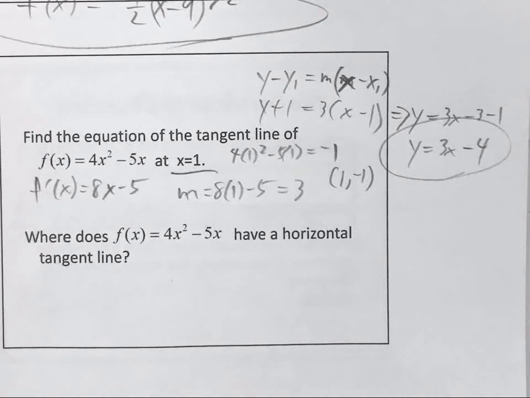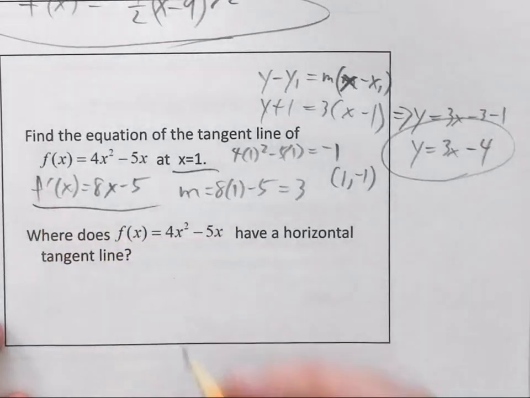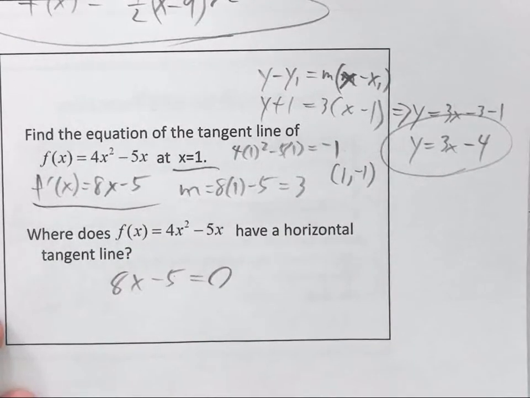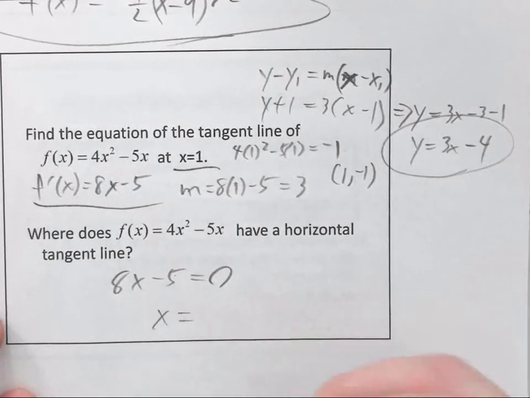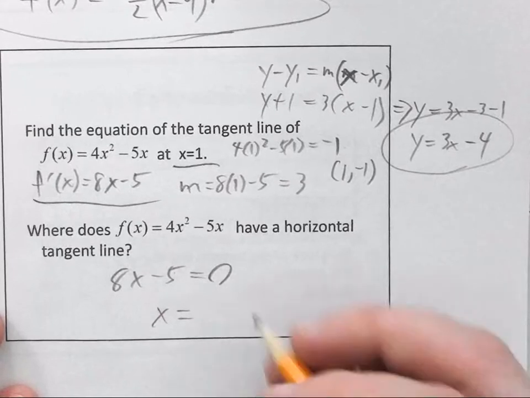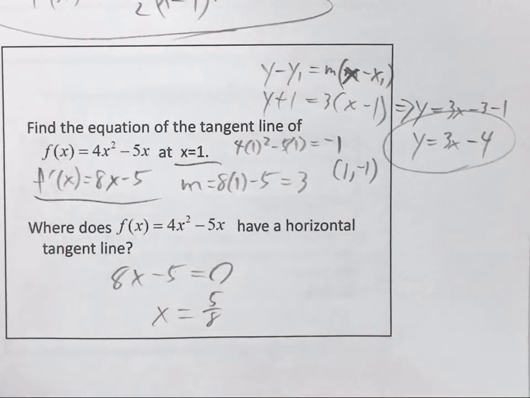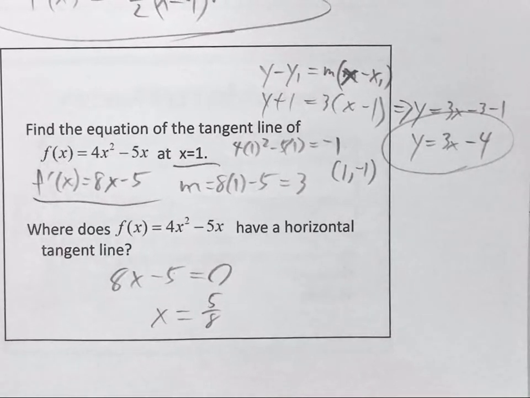We got 4 different things going on here. The derivative. Set your slope value here equal to 0. So you get x equals what? 5/8. Where on this graph would that be visually? Not where's the location of the point, but where would that be? Why at the bottom? Bottom of what?